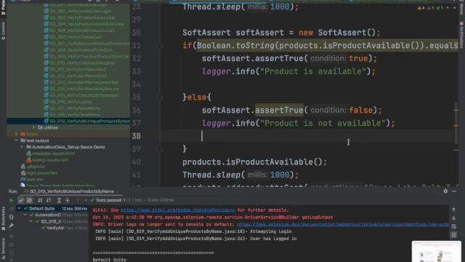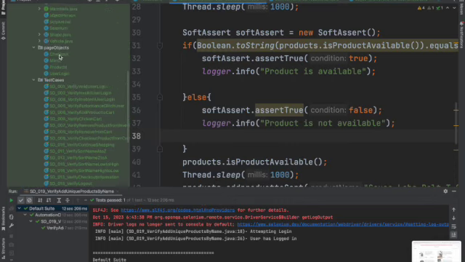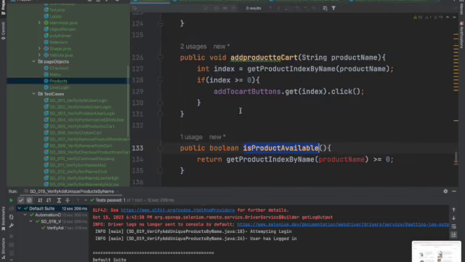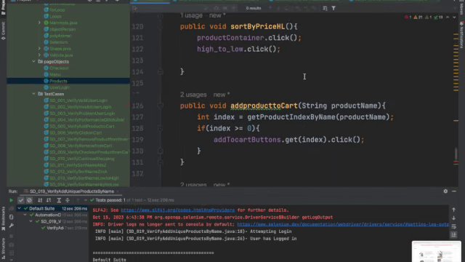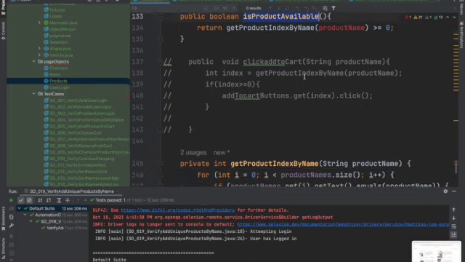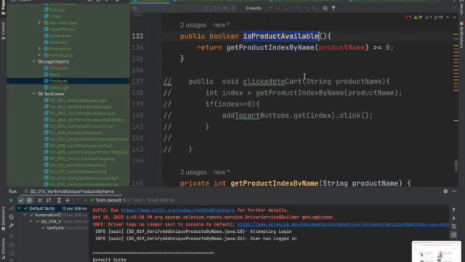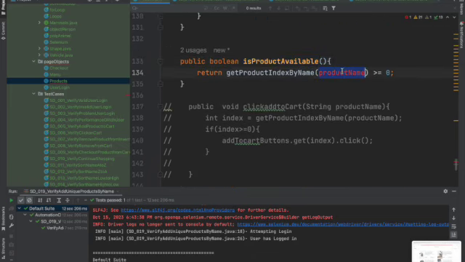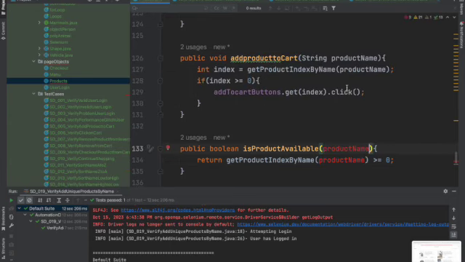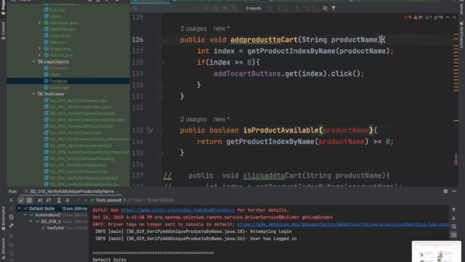Okay, now, oh, I know why. I should have, instead of refactoring is available, I'm doing it again. String product name.